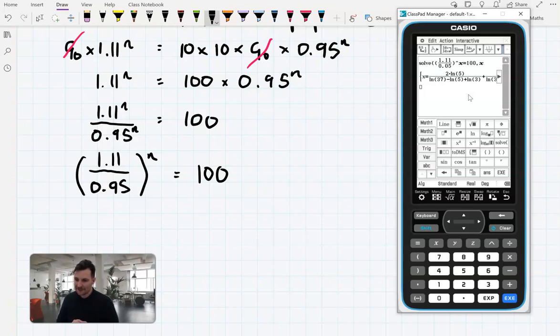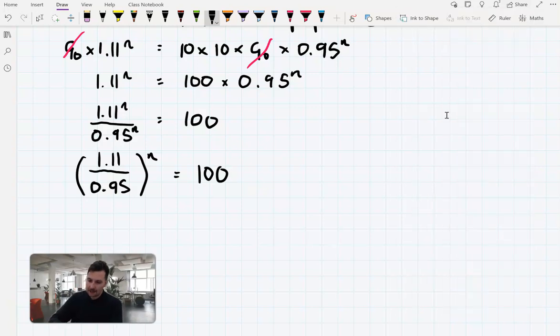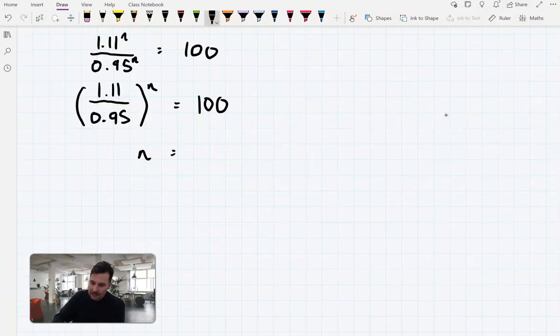Okay, so you're not Year 12 Methods students at the moment, so we're not doing logarithms just yet. So if you get an answer like this one, that's giving us the answer as an exact value using logs. So what we want to do instead is change Standard to Decimal and hit enter a second time. And that has given us something that is not right. Oh! If you caught my mistake, well done. I did 0.05 instead of 0.95. Let's just make that correction. Good one. Okay, so that's spitting out an answer of 29.58. Let's go with n is equal to 29.6 years to one decimal place.